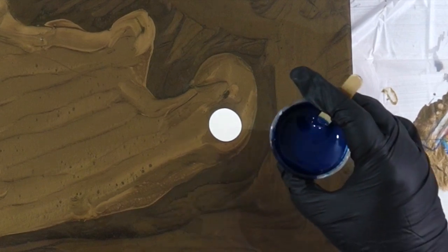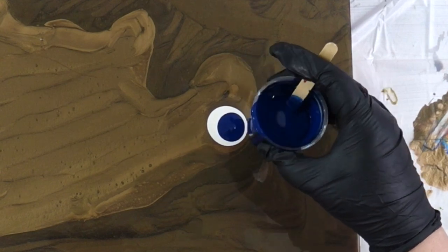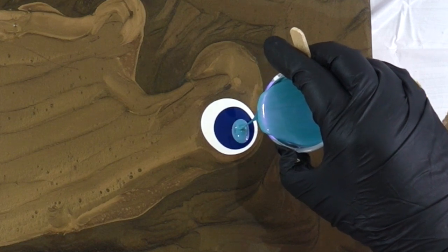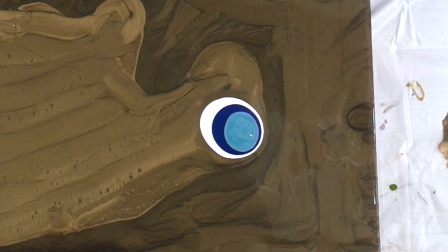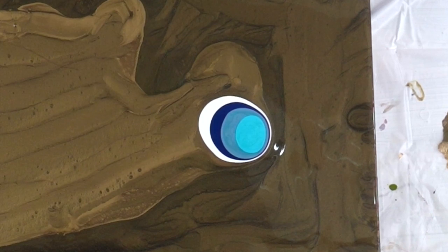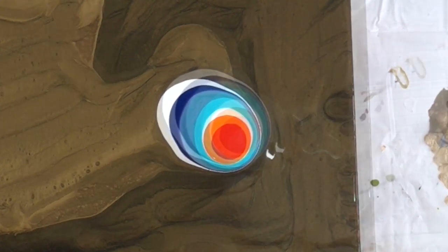So basically I'm just pouring the paints in a little puddle, and if you didn't want to dip anything into the puddle, you could also just wreck the puddle and pour. It gives some really beautiful effects that way. Or you could swipe the puddle and see some cool effects like that. The cool part about a puddle pour is you have a lot of control over exactly what colors are next to each other. And that's one of the beautiful parts of that.